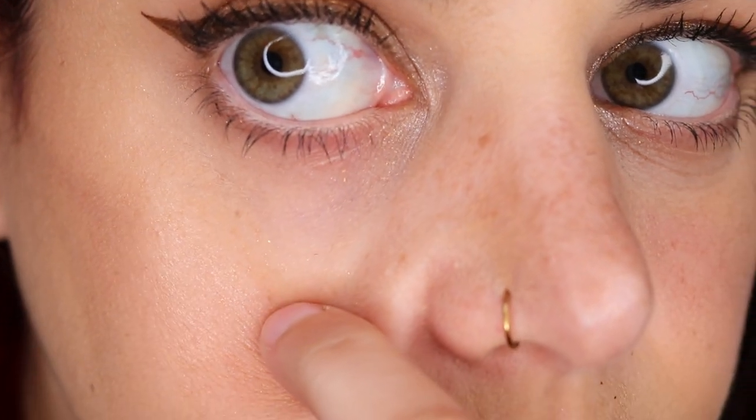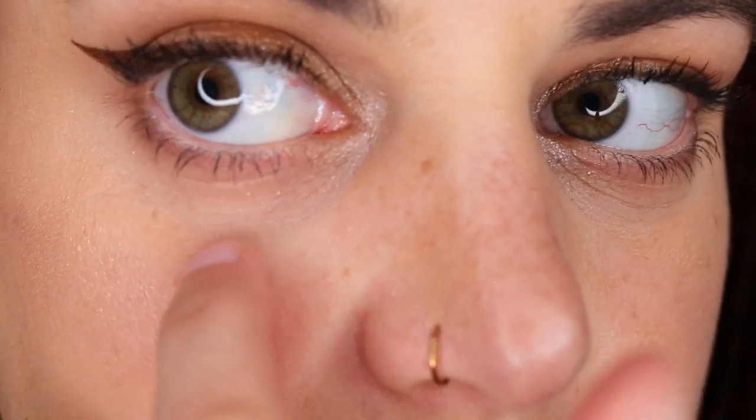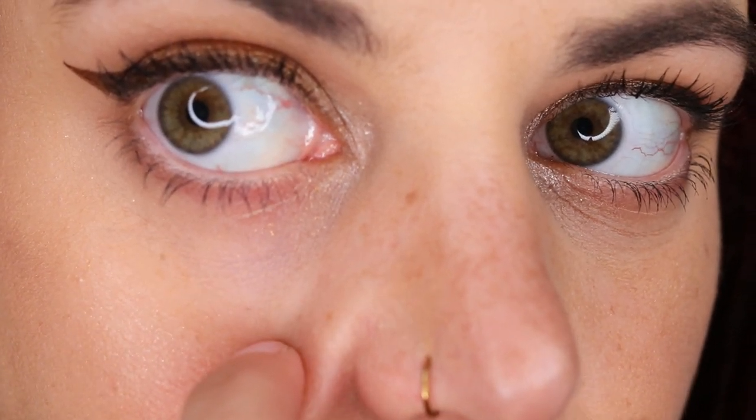Not happy with that. All right, so we're about 5.5 hours into the day. This concealer is not holding up. Let me show you. So there is under the eye with the powder. You can see just how much it's caked up into the fine lines. Likewise on the side that didn't have any powder. Now this eye doesn't have as many wrinkles going on as this one does just in general. So it's not quite as obvious, but you can see it in that big crease here. And then it's also in just these really fine ones down here as well.